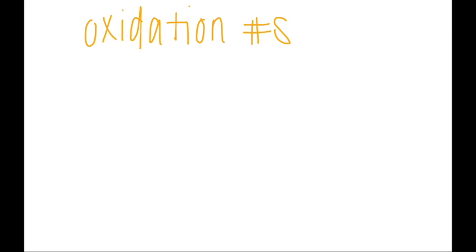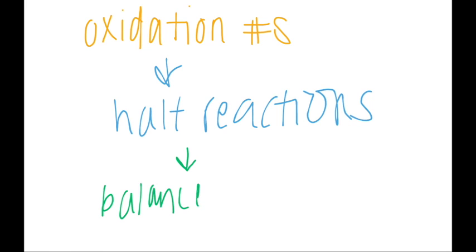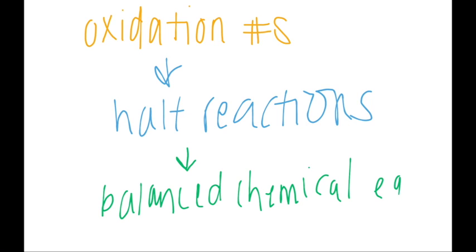Once we have determined the oxidation numbers for each element, then we can see where the electrons are moving. From this, we can determine half reactions. These half reactions will show whether or not an element is being oxidized or reduced. Then we can combine these half reactions into the full balanced chemical equation. In a redox reaction, the high energy electrons in the oxidized substance will be sent to the reduced substance.